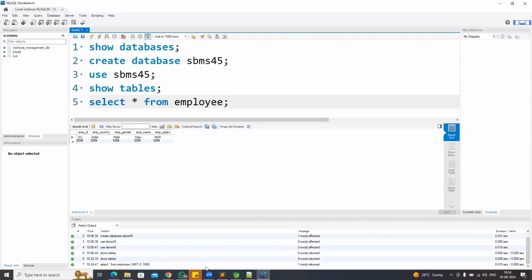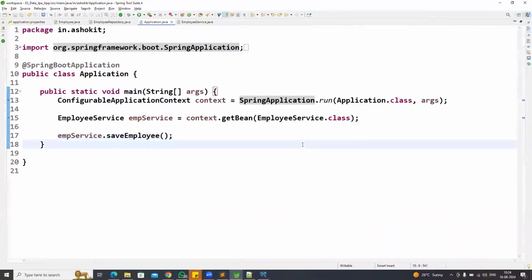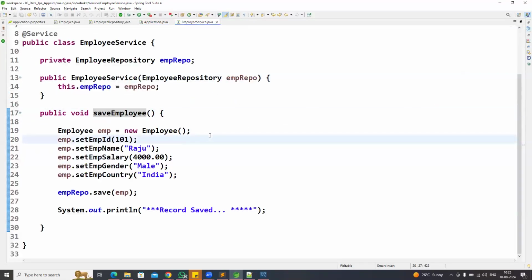If I run this same program once again, then what will happen? If I call this save employee method once again, what is going to happen in our application? The record will be skipped. Why?